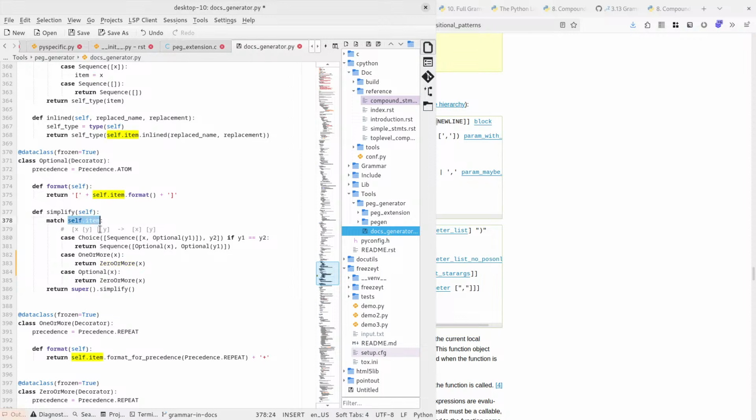So I just return self item here. That should get rid of one of these square brackets. That's better than before, but ideally I would get rid of this new line altogether.